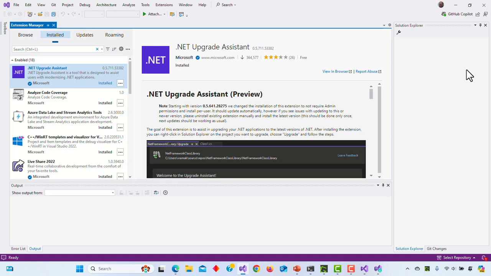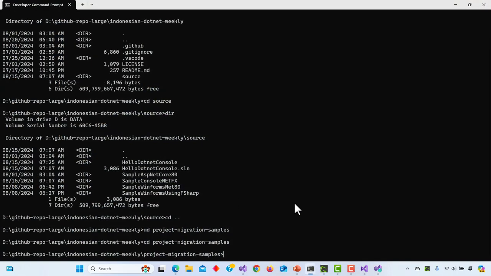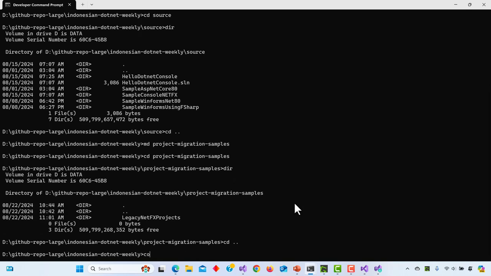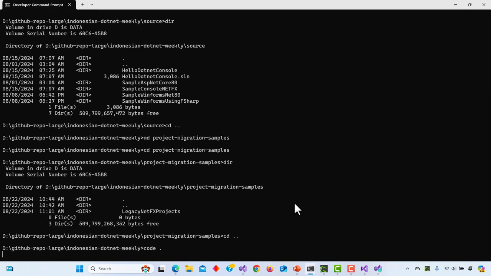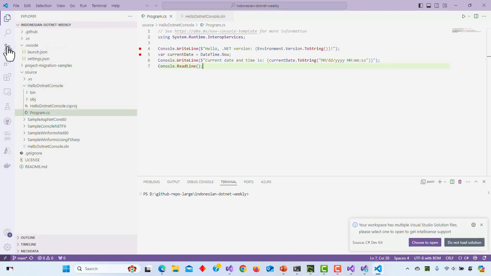But before I run the upgrade assistant, I'm going to ensure that I have a backup. So let me go back to the repo here. Now I'll run Visual Studio Code first just to have a quick commit. Let's wait for a while.